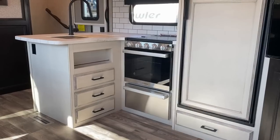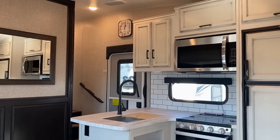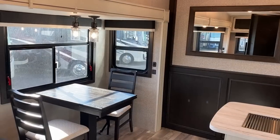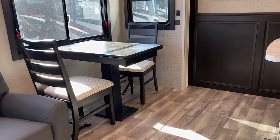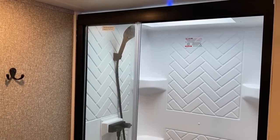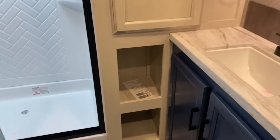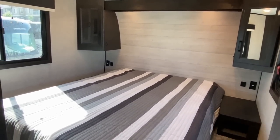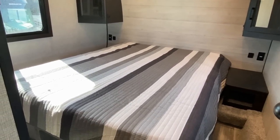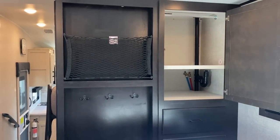We're also getting to look at one today with some cool optional features like a full camera suite and their most advanced solar package possibly available on this little fifth wheel, which includes some sweet inverter action. One of my favorite parts — and they do it in my nerd-preferred way — is that it is carpetless, with a carpetless flush no-toe-stubber slide in the living room, and it all just looks and feels so good and clean. You've got nice blackout roller shades instead of cloth mini-blinds with strings that fray over time. They're just doing so many good things in here.